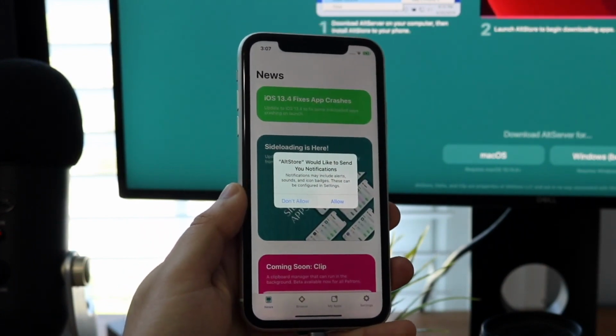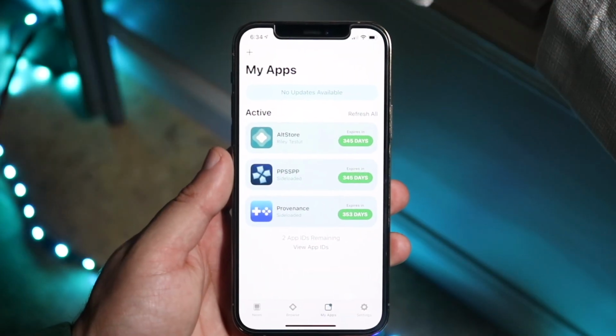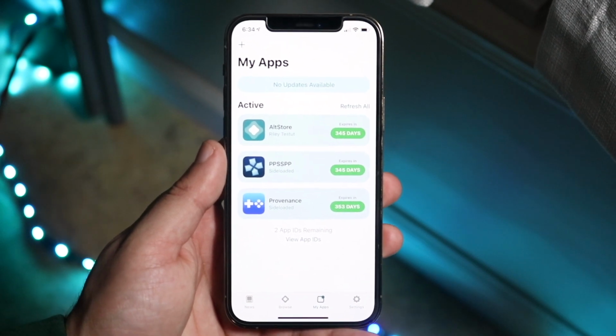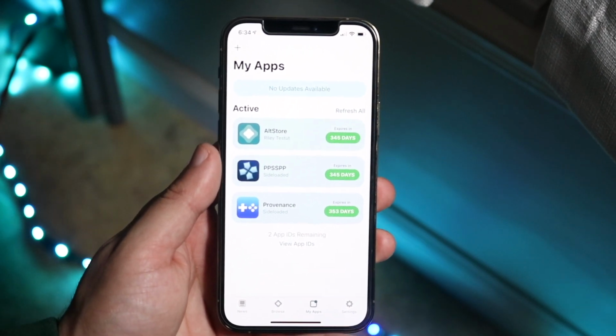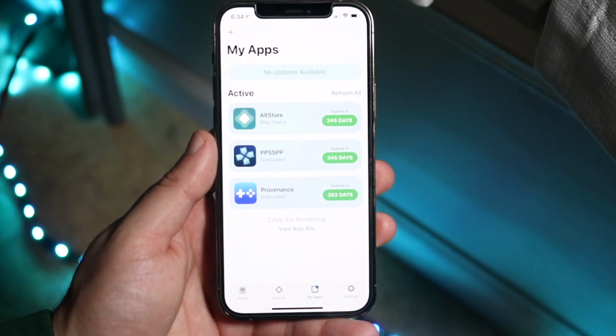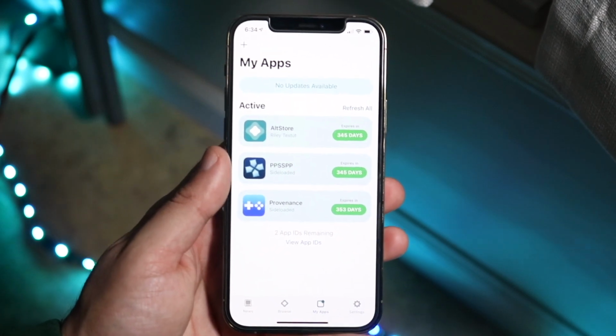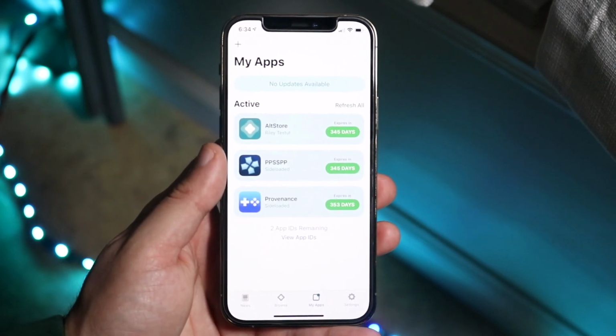If I rush through this video, I have a couple more tricks I have to go through, so you can always follow my main video that I made, which will be linked down below. From here, you click the plus button and install whichever IPAs you have. So that's the second trick. I love it so much and I use it all the time.